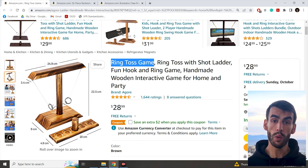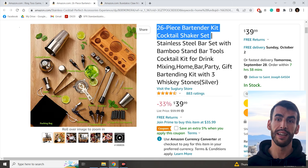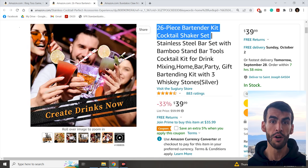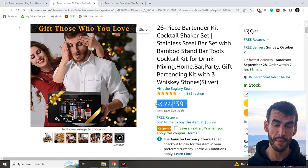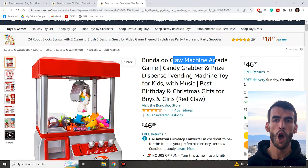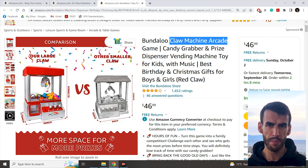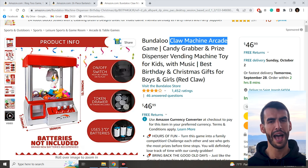This 26-piece bartender kit is definitely a toy for adults during the long chilly evenings of fall and winter. It is a complete bar tool set with an attractive stand design — solid and durable, ideal for home parties and romantic nights. It has everything one needs: a cocktail shaker, muddler, strainer, pourers and more. The Amazon price is really attractive at $40, making it a great gift option in the forthcoming months. Also, this claw machine arcade game for kids offers hours of fun, brings parents nostalgic memories, and can grab children's attention during birthday parties or family gatherings. List it now on eBay and expect sales to start coming in.